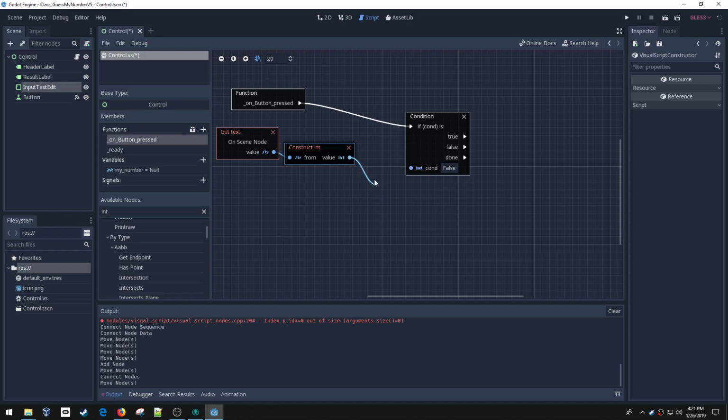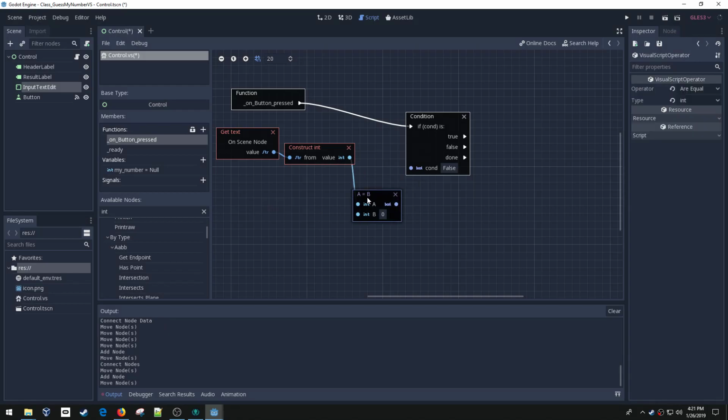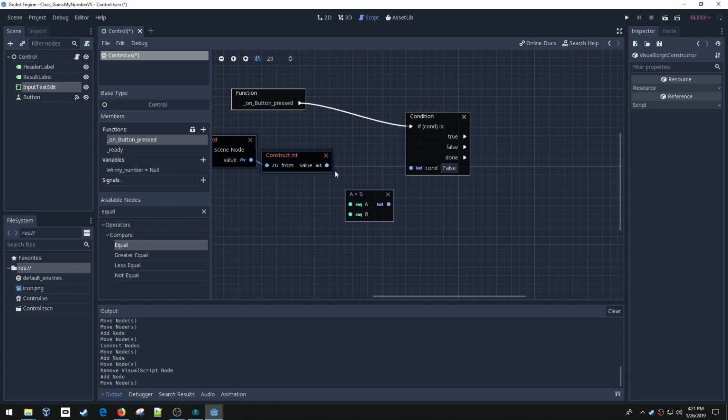Also you probably noticed a couple times I dragged it out and dropped, and it wants to create one based on the type of value that I've got coming out. In this case I wanted to say compare equal, and that'll give me my A equals B. You could also come over here and do equal and drag that in, and I get the same thing. It's just a little shortcut version of getting there.